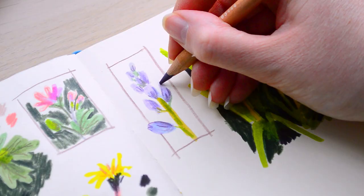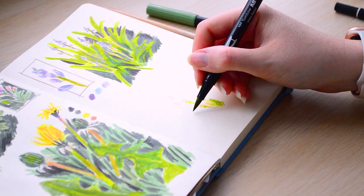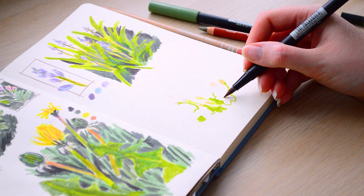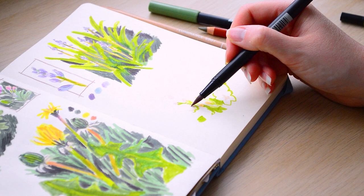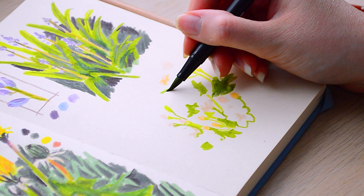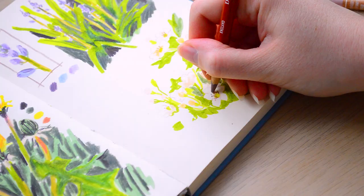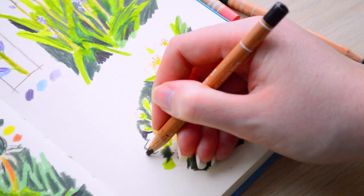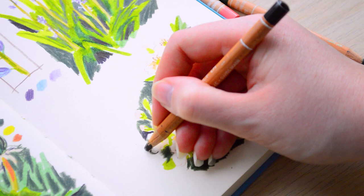The piece I created in that workshop, most inspired by her work, was inspired by my photos of my grandma's garden. You can definitely see in my most recent spreads — including this one and the next one I'll show in this video — how much it's influenced my sketchbook work. I'm including a lot more text in my sketchbooks, whereas before I might have just labelled something or written the date, I don't often write much about the experience or about each piece. You'll see on this one I add a lot more text around it.